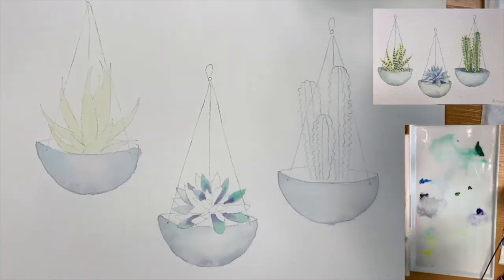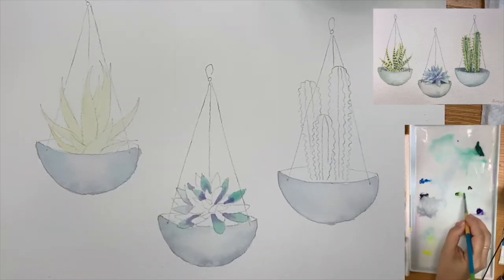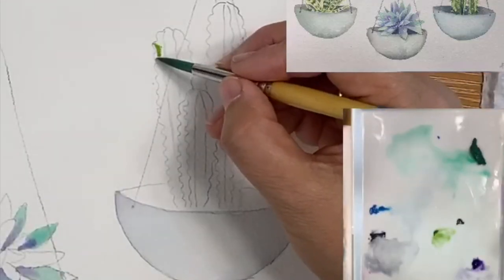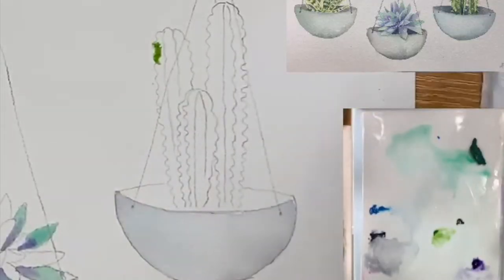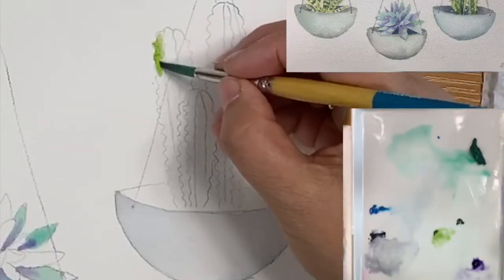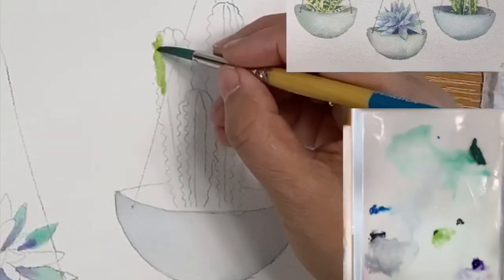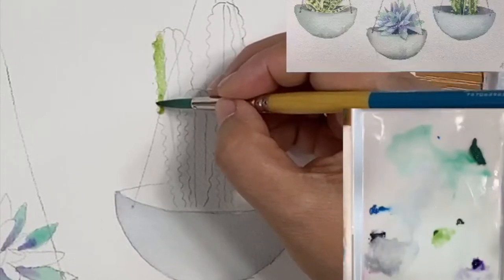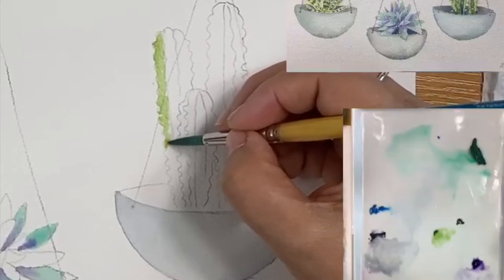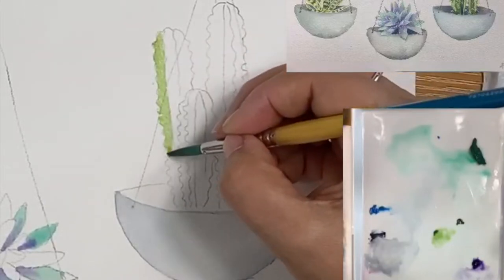So what I'm going to do is I'm going to grab my light green and I'm adding a little bit of water and I'm going to start painting the first row. Let me add more water because I want to have a very transparent green. So one solid green all around.